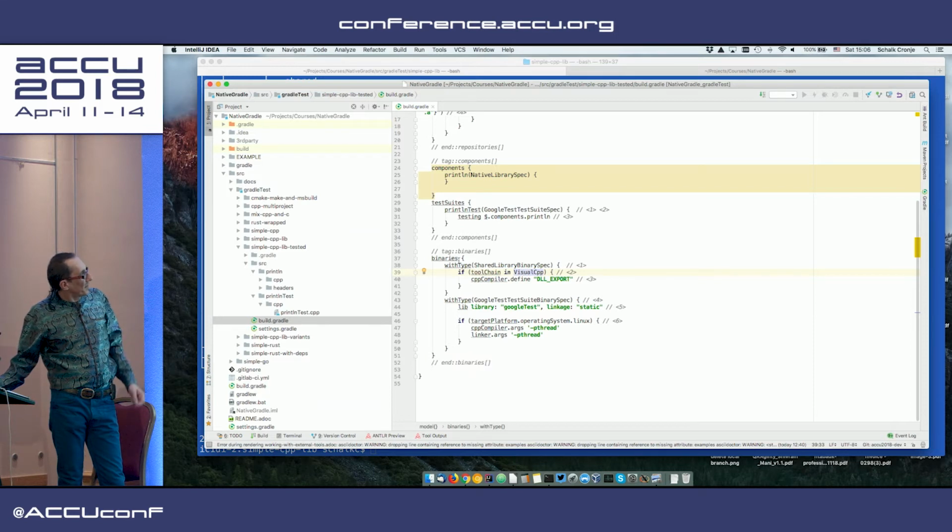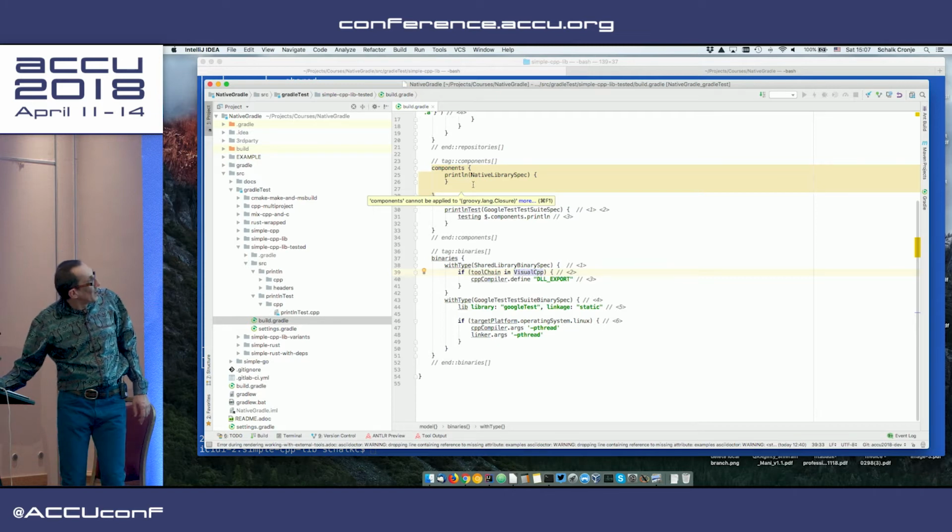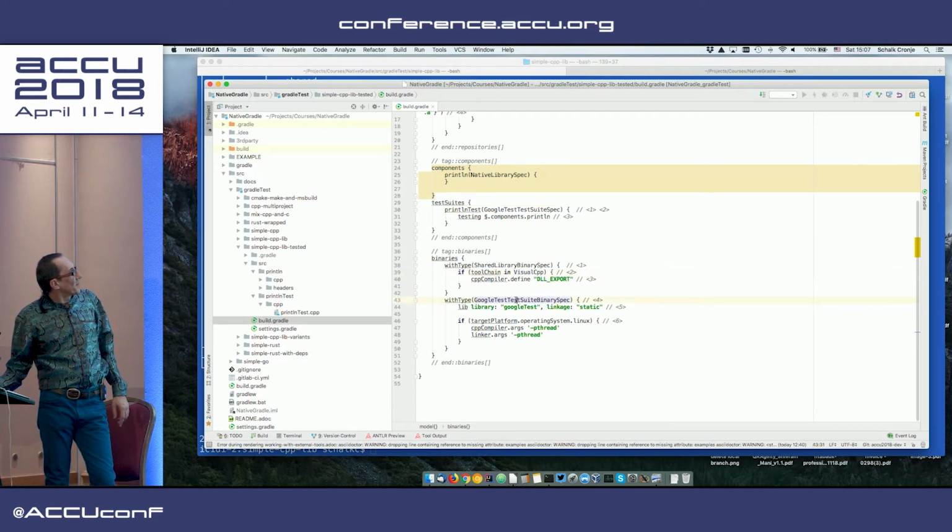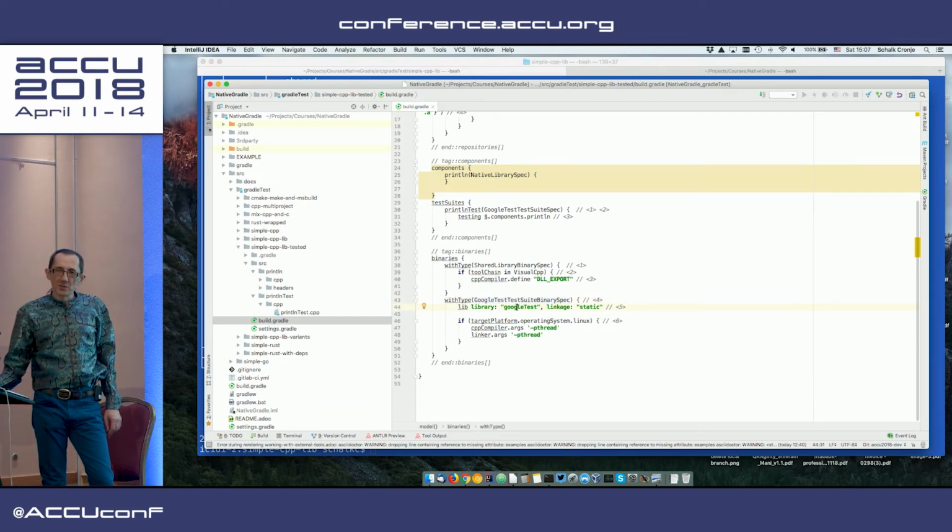And you can configure this based upon all of the binaries in your project, or one binary that you want to compile. If I have multiple libraries in here, and I only want to change one library, I can put the binaries block inside there and configure the compiler options for that specific library. Then we have to put some extra things in here, because we have to use the Google Test library, which is external, and it doesn't get provided by the plugin. This is one of the problems we normally run into for native. And I want to tell it I want static linkage.